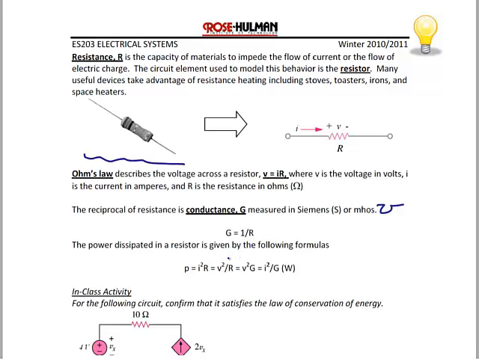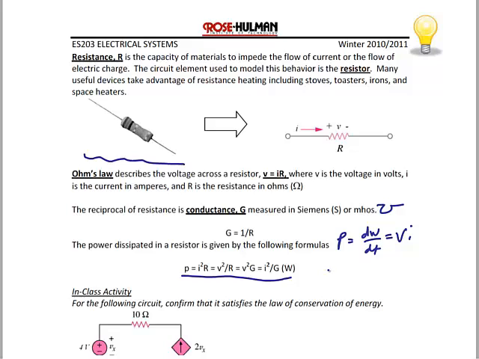There are several power relationships that we have already described, including P is equal to dW/dt, or P is equal to V times I. Now that we know that V is equal to I times R, or that I is equal to V over R, we have 4 new equations for power: I squared R, V squared over R, V squared G, or I squared over G.